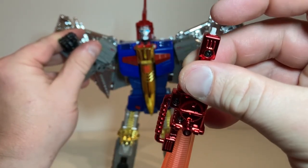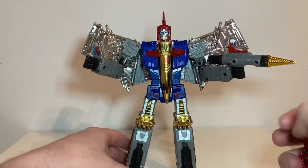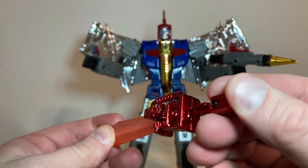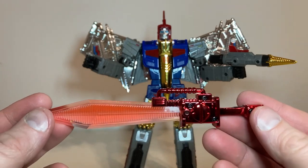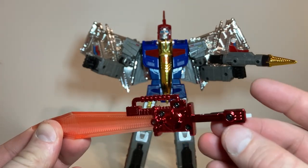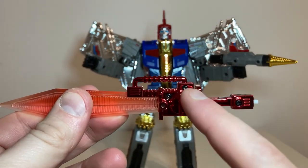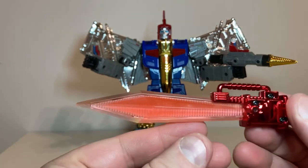So the Dybot swords, excuse me, don't fall over on me. Again, just activated by a button. You push it and you've got to kind of angle it in, and it'll stay in there and it'll light up. Of course, mine doesn't have batteries in it because I never light it up. Just push it in and it'll retract and come out. Batteries, you just take it apart. You've got these screws here, here, here, and here, and you take it apart.